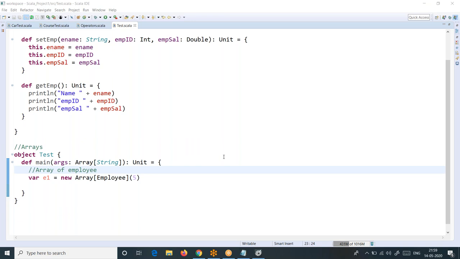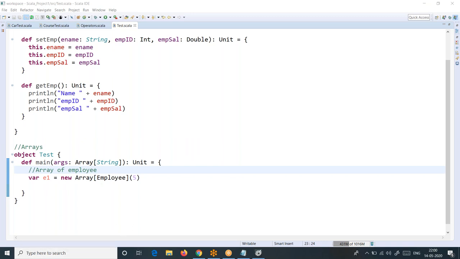This statement here creates five buckets of information, but the objects themselves are not created. So the question is, do we have employee objects here, or did we just create five employee references? Do you have an array of references so far, or are objects there? Many people have a question here. We didn't create objects, sir. Keep in mind that we still didn't create objects. We have to assign objects to each location.